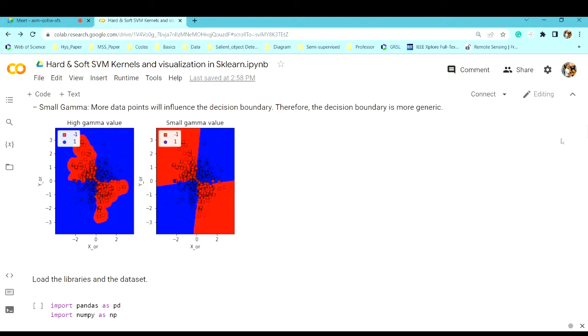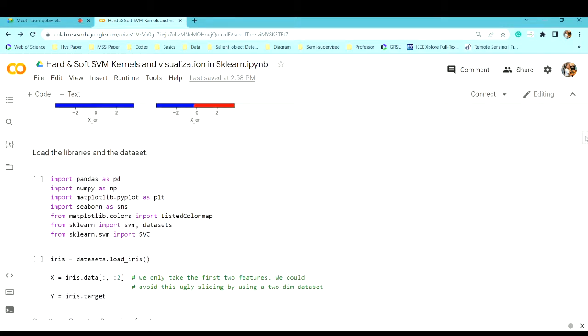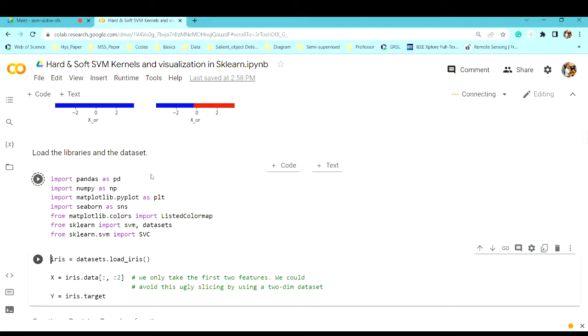Now I hope I'm clear with a few of the basics of SVM, and I'll proceed with the programming part. So again, I have to load the libraries. Again, I would repeat the same. It's not necessary that you load all the libraries at a time. What I always do is, for example, if I know in the next line I need pandas, I will just import pandas. At a later stage, if I need numpy to be imported, I will come back to this cell, write numpy as np and run this cell again.